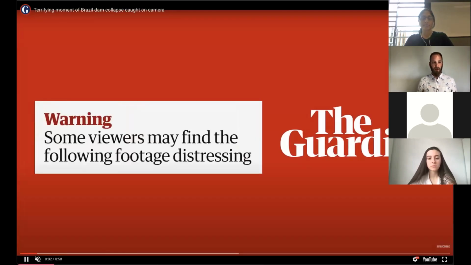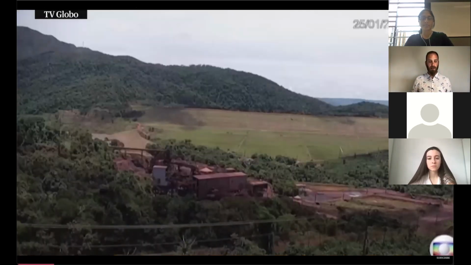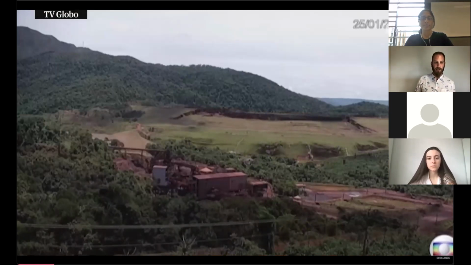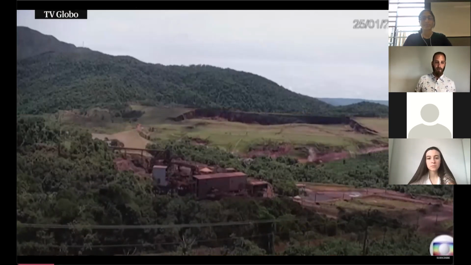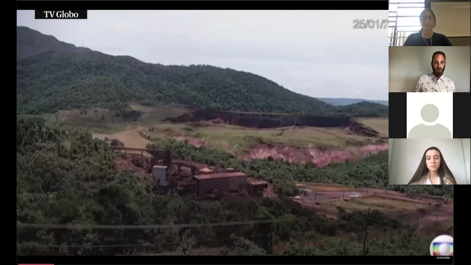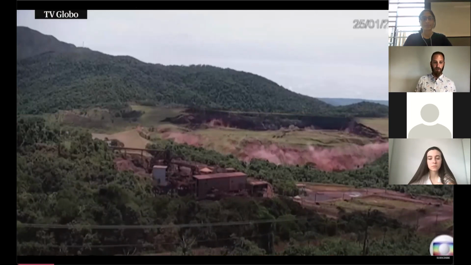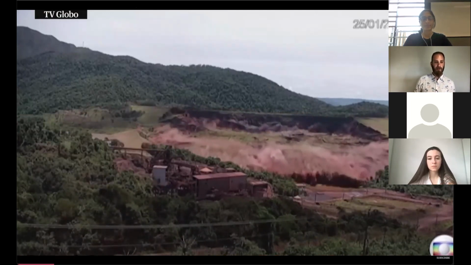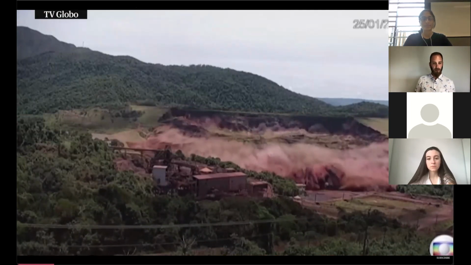And then one more here. So this is from 2019 in Brazil. It's quite a famous tailings dam collapse. This is the Brumadinho tailings dam. It looks pretty small until you start to realize the scales. That's a whole forest that's being demolished in seconds. There's another view of that coming up in a sec.